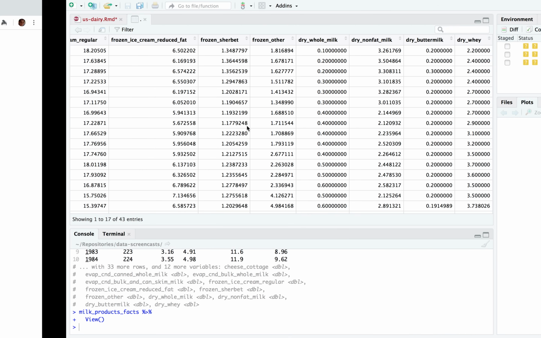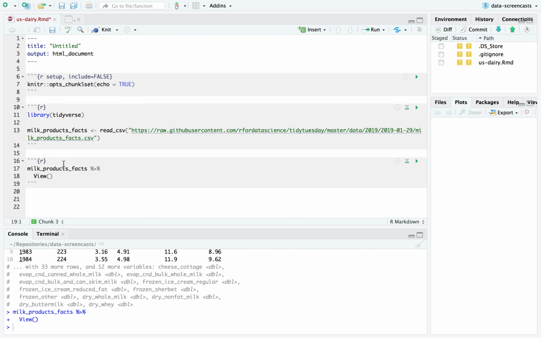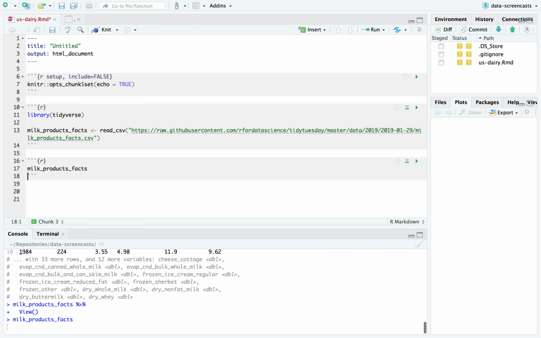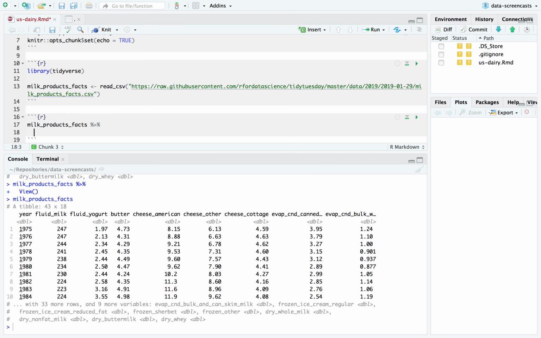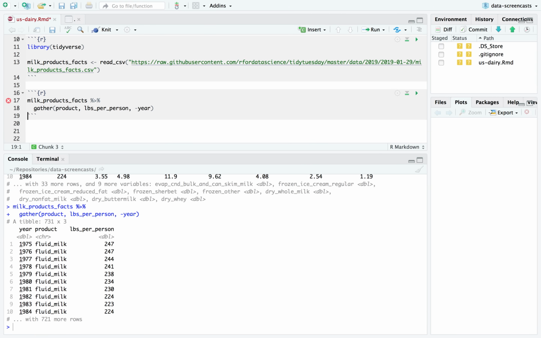Okay, then this isn't too hard a tidying step. This is a classic case of gathering. I have one column year, and really my two other variables should be product and pounds per person. So I want to gather product and pounds per person for everything except the year column. So that's my tidying step, where now I have year, product, pounds per person.